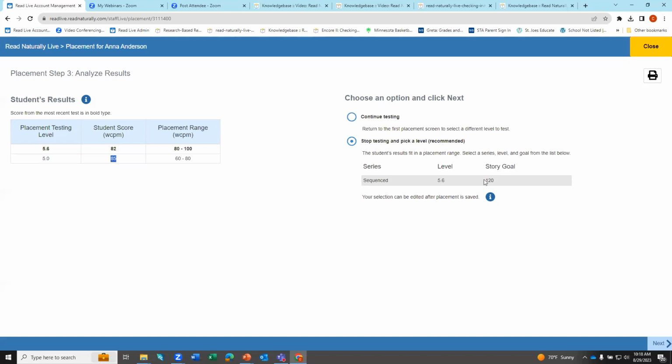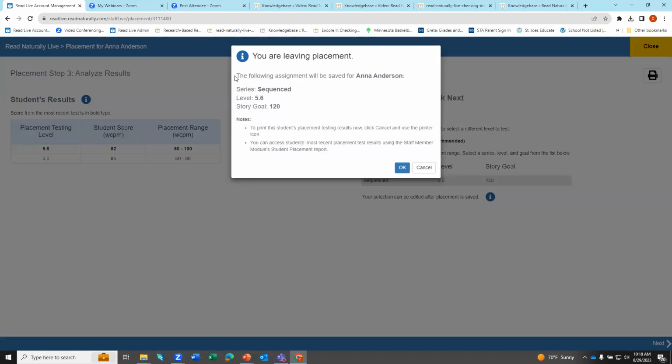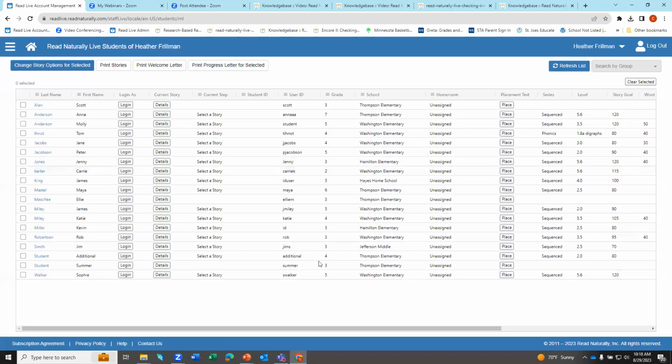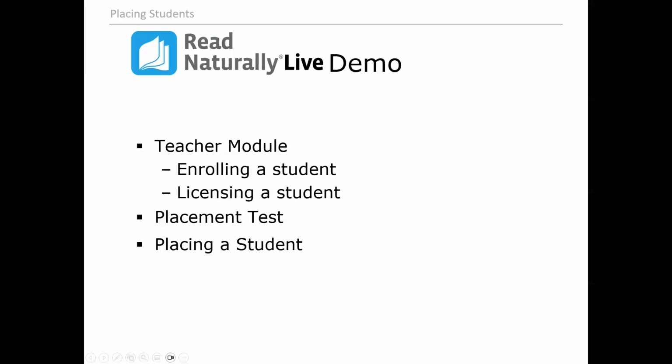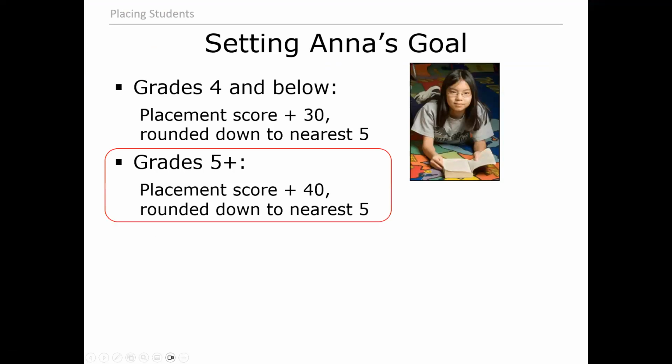But now we can see that Anna is going to be put in the sequence series level 5.6 with a story goal of 120, okay? So now Anna's been put in there. So what do I mean by a story goal? Well, the story goal for Anna is the placement score plus 40 because Anna's in fifth grade or above. She's a seventh grader.